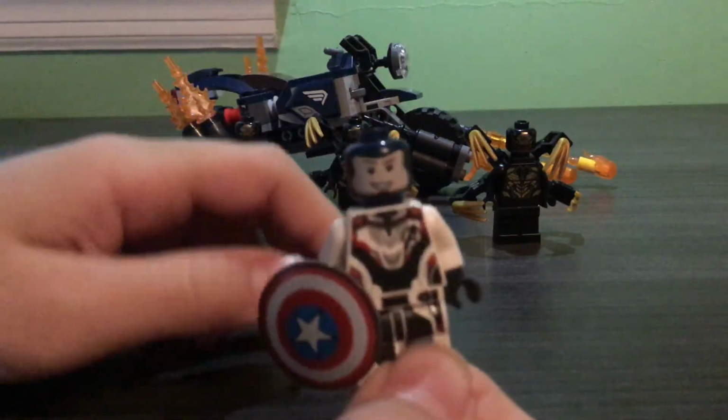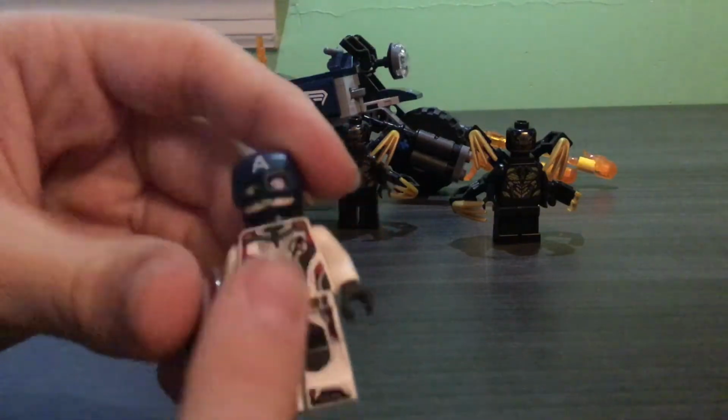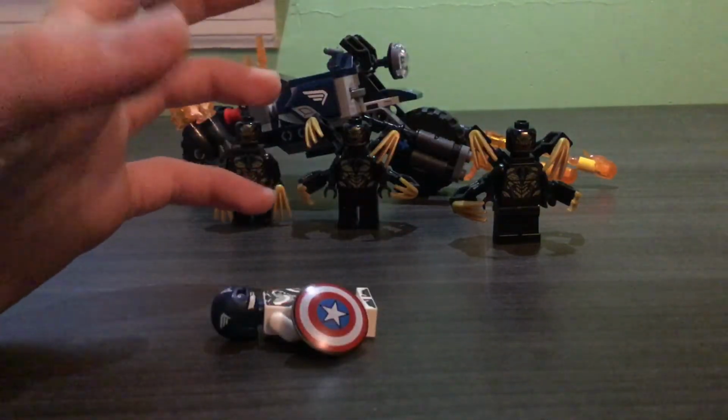Anyways, you have Captain America, he has a weird head. This torso is used in like all the Avengers in this line of sets. Oh, this is the only one from that line that I got.